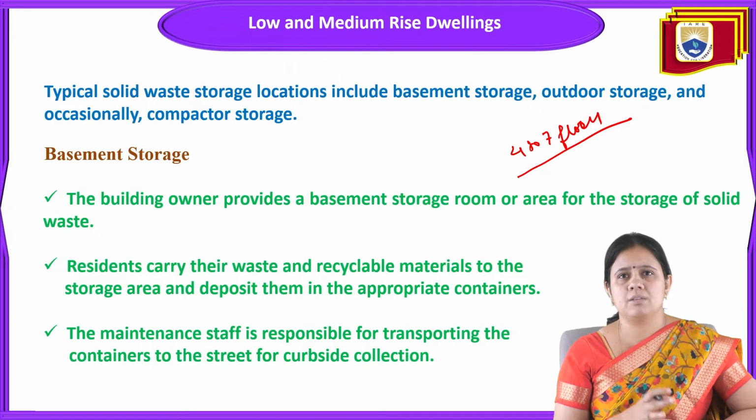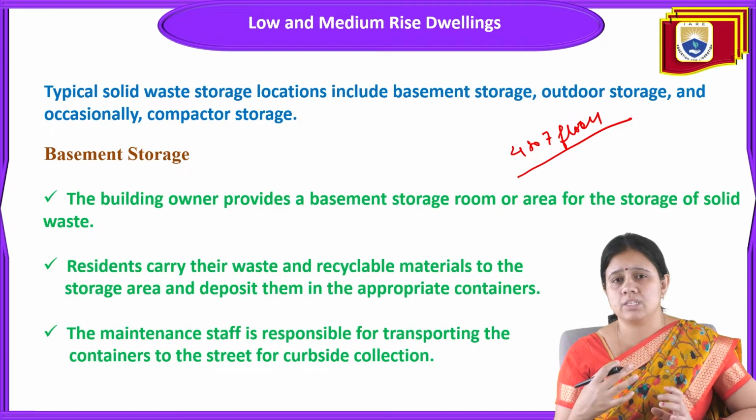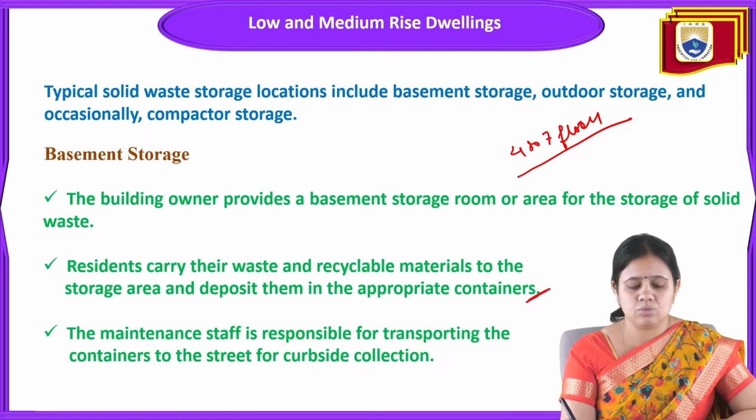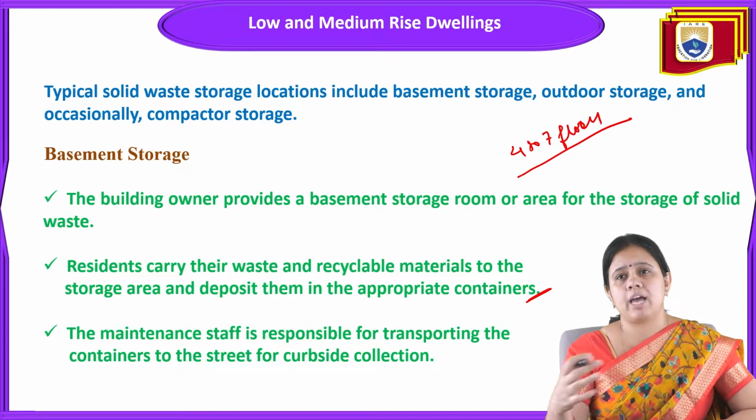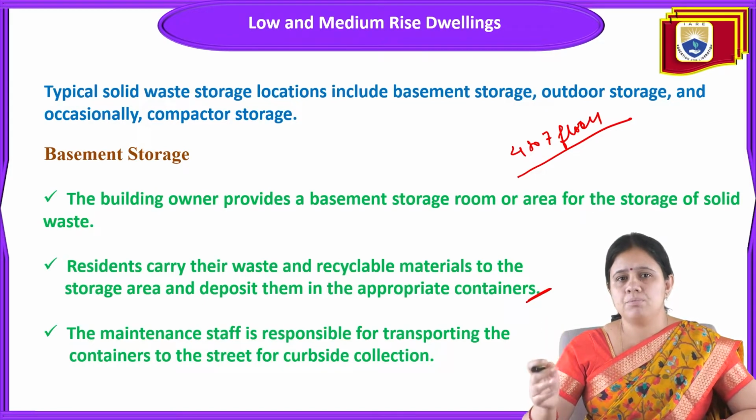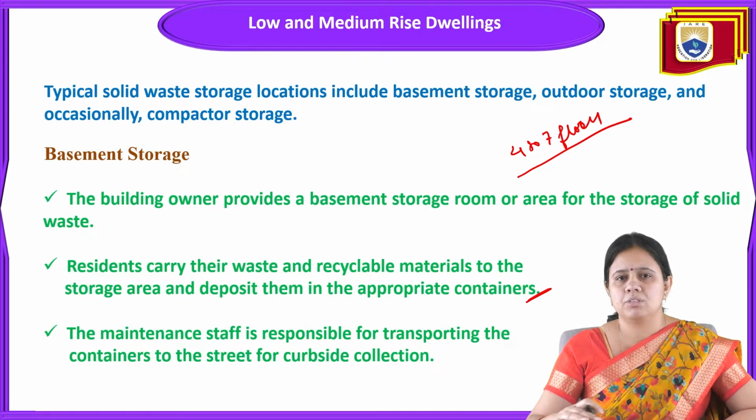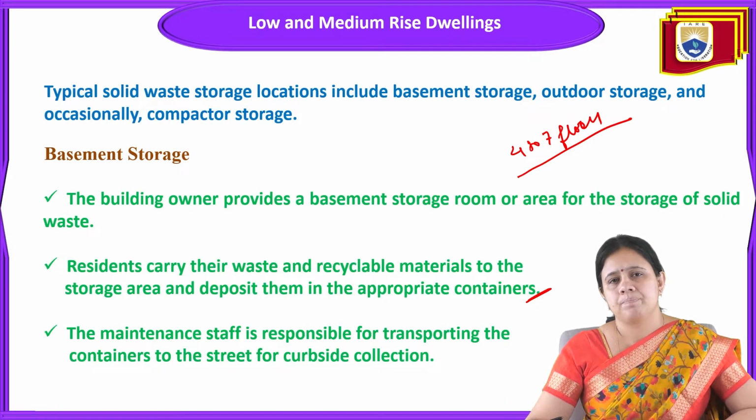So in the basement storage, the building owner provides a basement storage room or area for the storage of solid waste. So the owner of the building will provide a storage area for the waste, and the residents carry their waste and recyclable material to the storage area and then deposit them in the appropriate container. So residents, people who are living in that particular apartment, will come and put their waste into the storage location. And the maintenance staff is responsible for transporting the containers to the street for the curbside collection. So this maintenance staff is there in that apartment. That staff is responsible for the transportation.